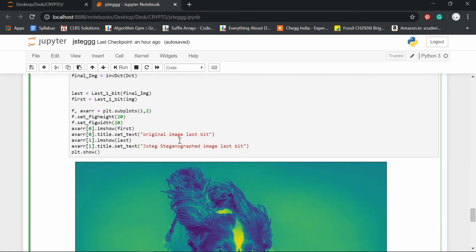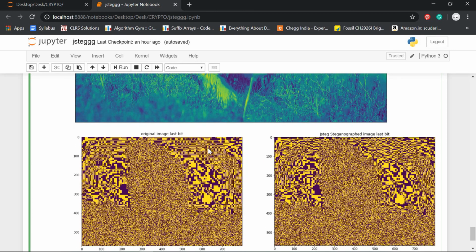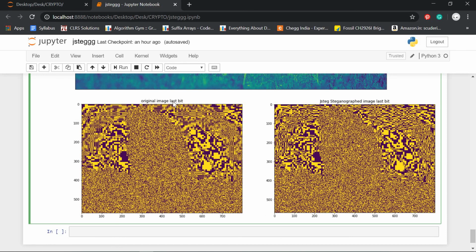Okay, let's see the difference between the least significant bits of the original image and the JSteg steganographed image. We can almost see nothing. There's nothing different in these two images because we just manipulated the DCT coefficients, not the real pixel values.